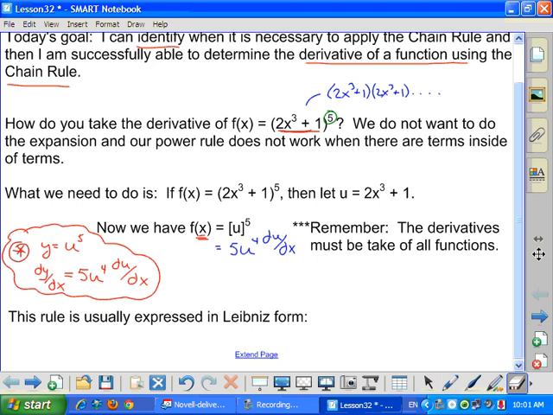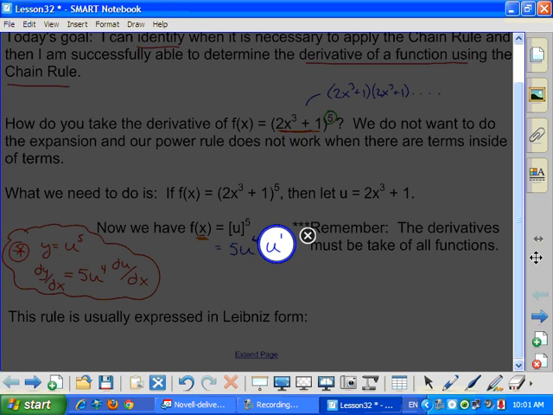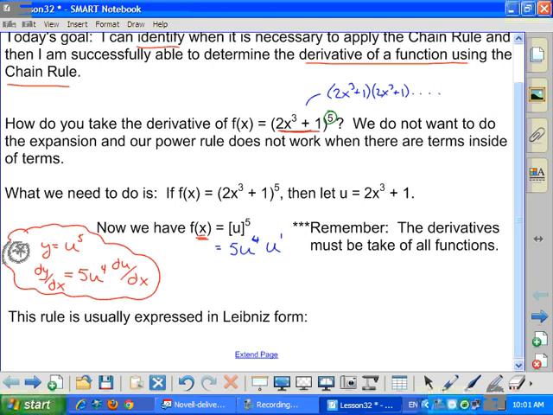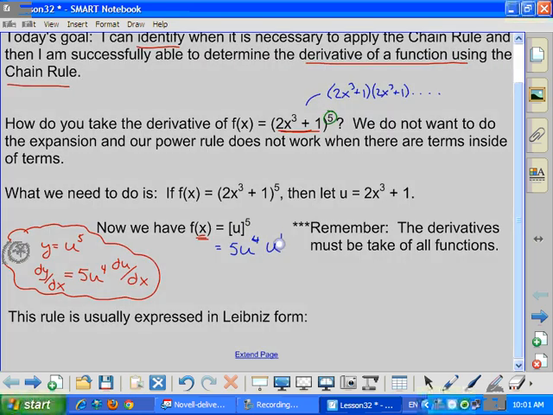So I just took the derivative of a function, but I was using a different variable. So that means over here, I have to say du by dx. Now, for those that aren't comfortable with du by dx, when you take the derivative, it's just prime, right? So u prime. So I have to indicate that I just took a derivative of a variable not of the same type. So I'm dealing with x in my function. I took the derivative of u, which you can do, but I have to indicate, hey, I took the derivative of u with respect to x. So it's du by dx.